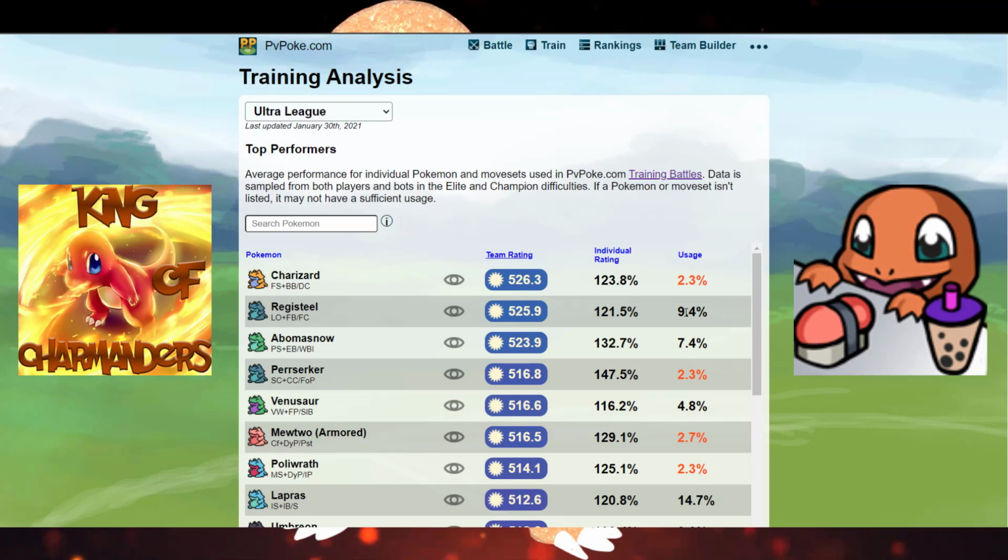You also have Abomasnow XL at level 50. Because of the holiday events, there has been a lot of use for Abomasnow XL. Abomasnow XL is a monster in Open Ultra League, and it does a lot of damage and gives you a lot of shots against the legendary meta, with the exception of Registeel. Well, there are ways you can beat Registeel. You just have to beat the crap out of it with Weather Balls and pray you have shields and you have something fancy to do.